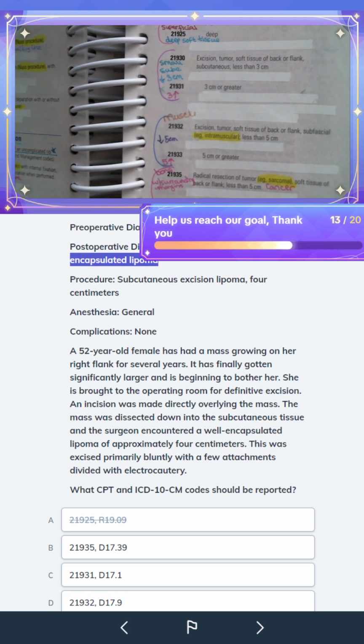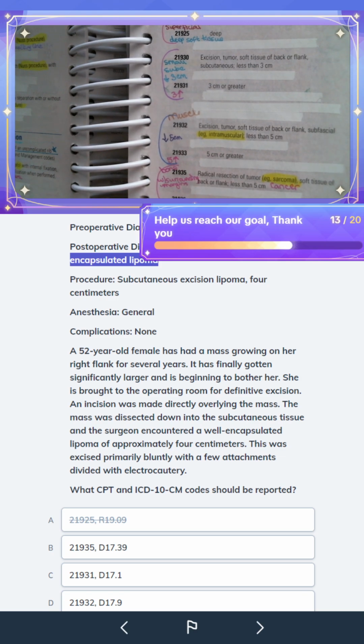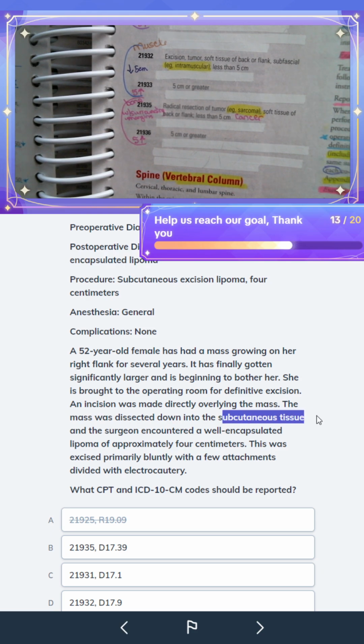35. What's our differences? It's just whether we were sub-Q, muscle, or bone. So the trick here is just to look through the question to see if you see anything with bone in it first. We don't want to look for subcutaneous tissue because you have to go through subcutaneous to get to fat, to get to muscle, to get to bone. So subcutaneous tissue is going to be there no matter what. What we need to know is, did we go all the way down to bone? And that will help eliminate or pick answer B.